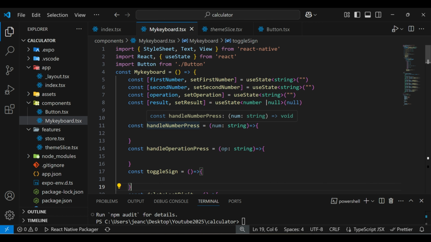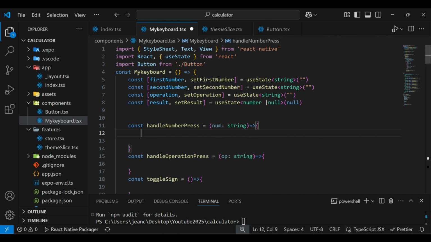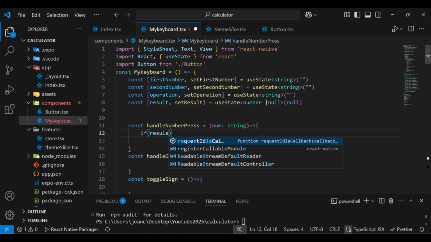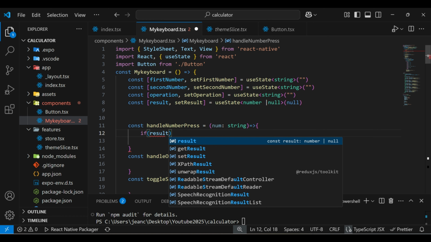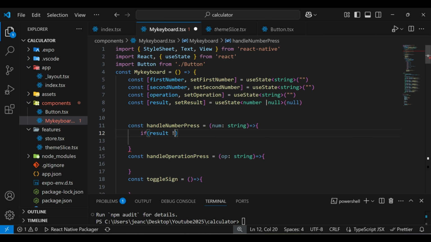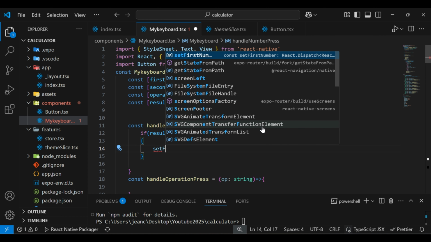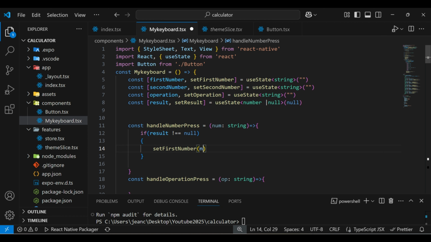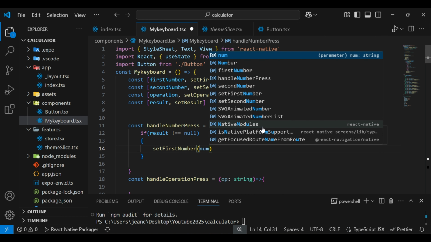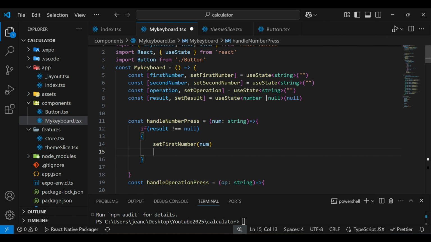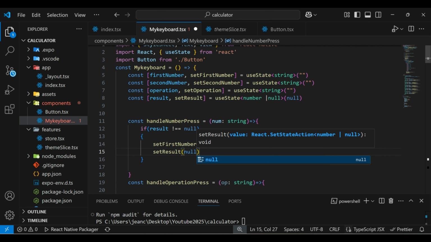But now let us implement this. So first we need to check if result is different to know if it is like that. We set first number to none, and set also result to null.